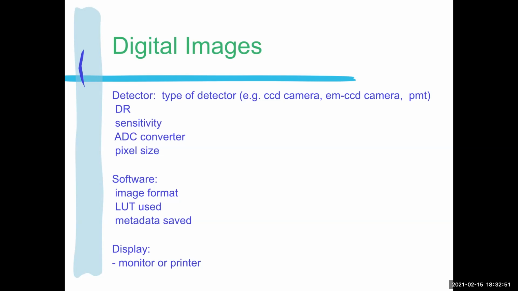The software, however, is very variable. And something else to be aware of is the image format. I'm going to talk about that more next week. There are different kinds of formats that the image is written in. Of course, the lookup table, as I've been saying. And also, does it save your metadata? Assume it doesn't. Metadata being, is it a 10x objective? How long was the exposure? Things like that. Assume that it doesn't, and you're going to write it down. We're going to get into that in the next lecture.